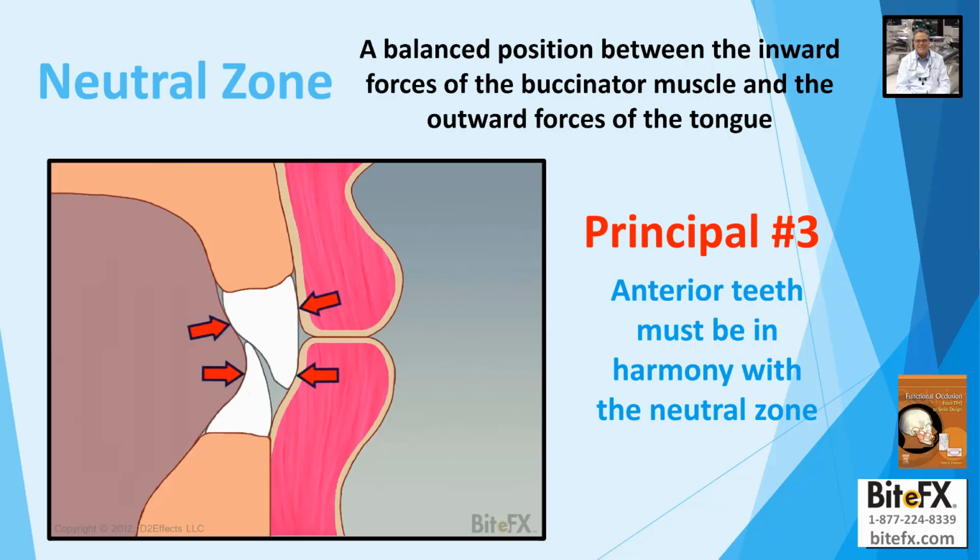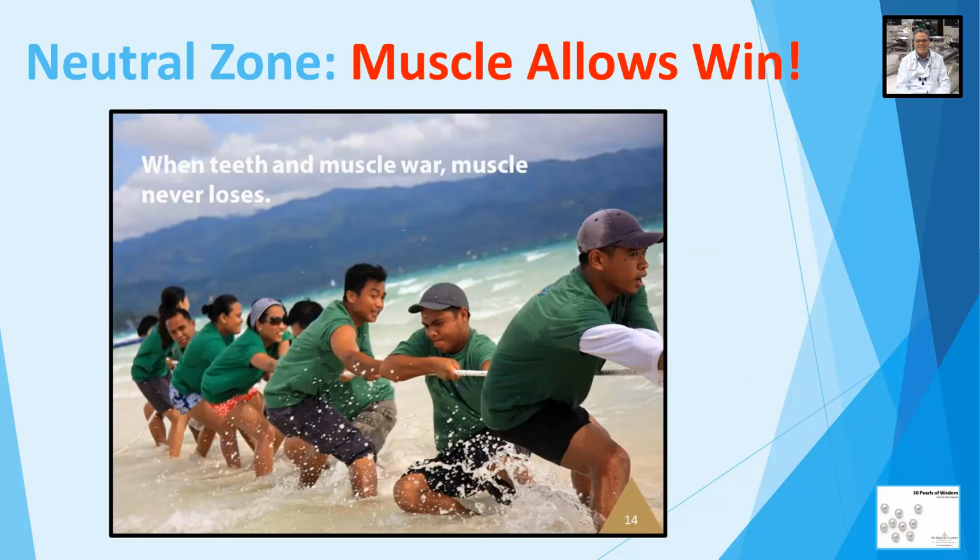And the idea is not to put the edge of that anterior tooth too far forward, or that lower lip and upper lip will pull it back, and you will be violating the neutral zone. And if we have a little battle going on with muscles and teeth, then muscle always wins. So the critical importance here is that the sagittal edge of the maxillary anterior teeth are within the neutral zone and not too far to the labial.